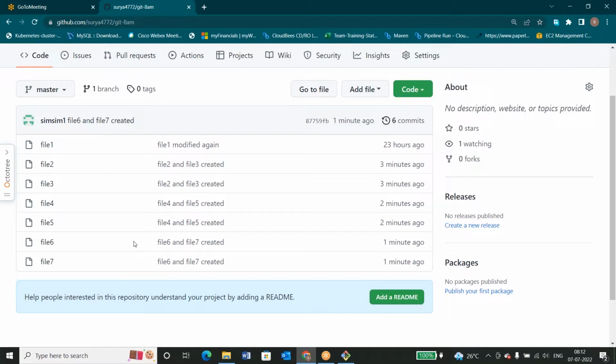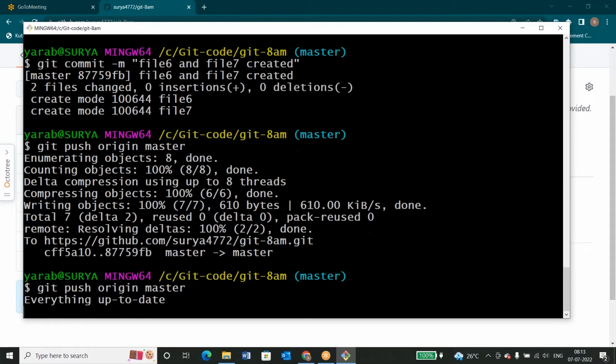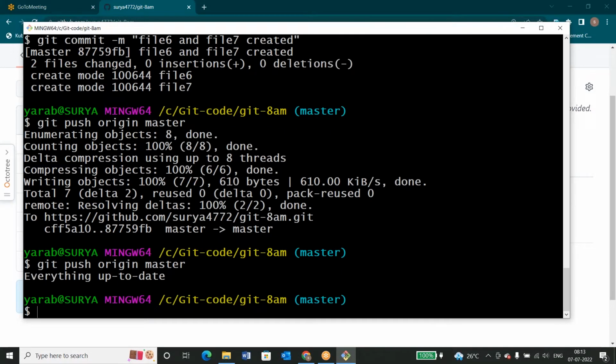No, see, when we execute push command, push will only consider if there are new commits. Like, see here, I've created some commits, right? Then only push will work. Like now all the commits are already pushed, right? Let me re-execute the same command. So you can see here, it will show you that everything is up to date.